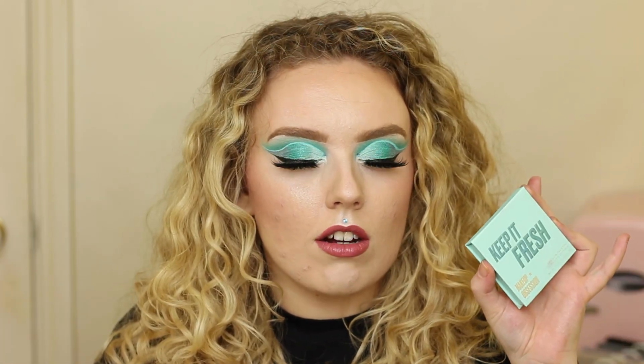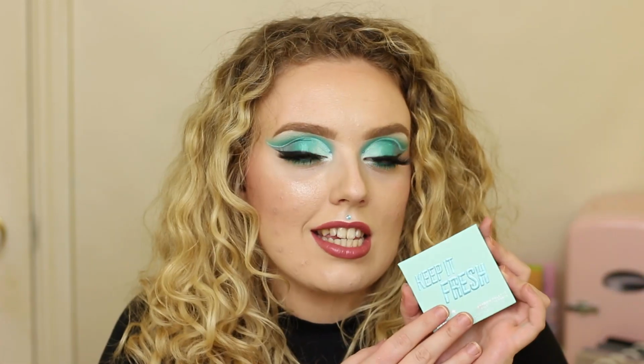The eyeshadows are good, but I don't feel like this is an amazing formula for Revolution that really warrants that price increase. I feel like this one just isn't really worth £5, especially at a time where not everyone is going into shops, and even when you do, if these are now available in Boots, you wouldn't have any testers in stores, so you wouldn't be able to open it up and see how small the eyeshadows are, and you can't really tell what size things are online.